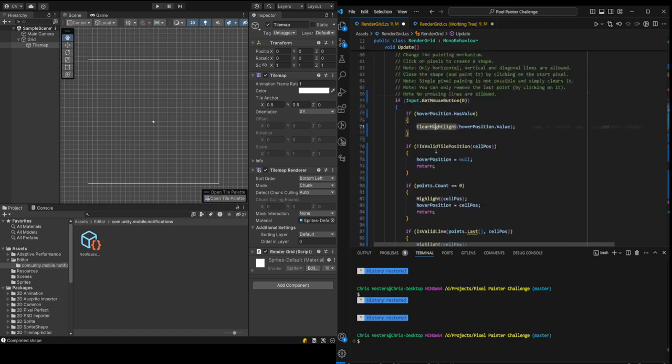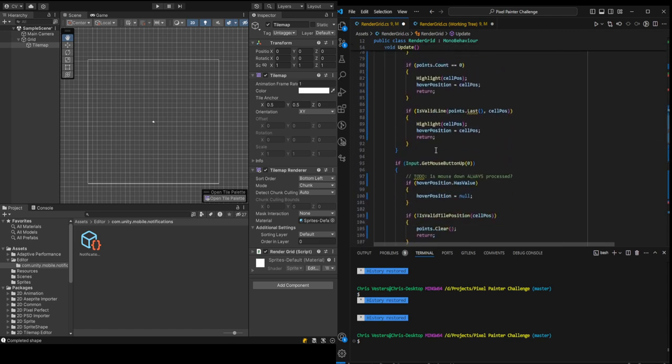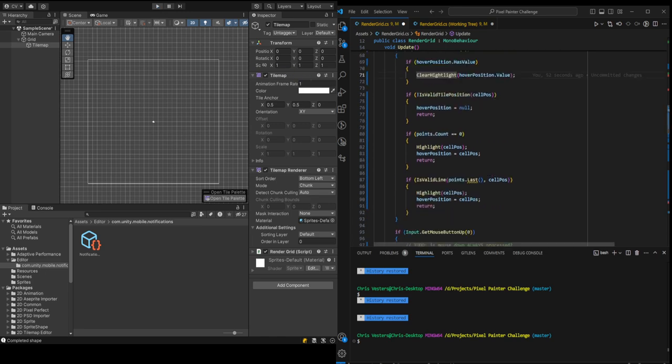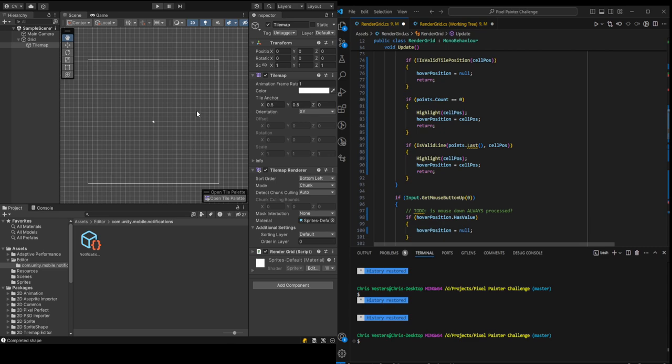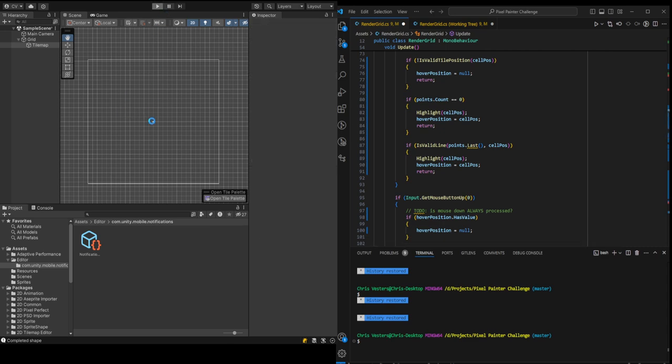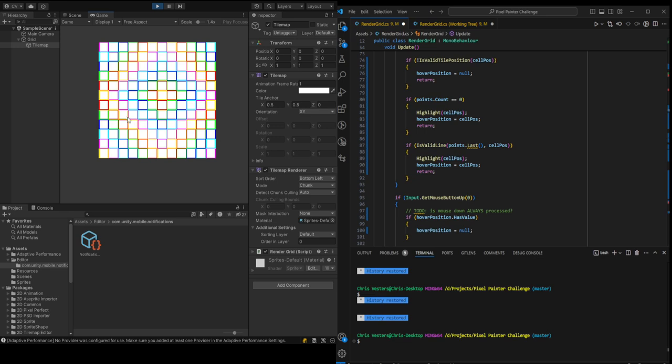Yes. And where is my hover? Weird. If get mouse button 0. Ah, there is no hover as a point. There is no action yet for hover. I can click and then it doesn't do anything. Then I have to click again.